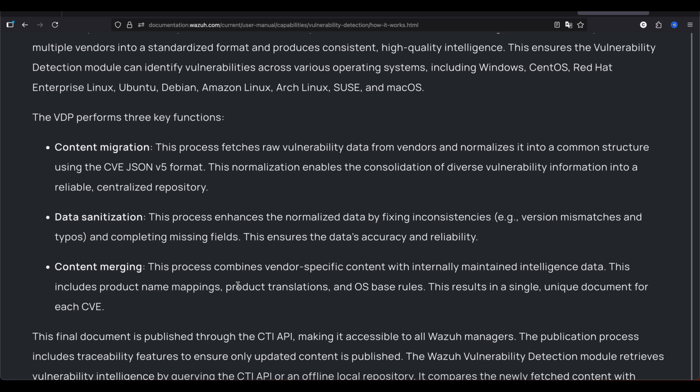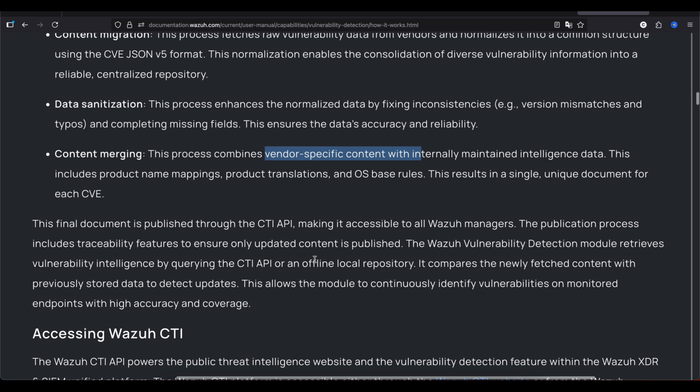That means the Wazuh CTI database has some unique data, and Wazuh is also getting vendor specific content, or vulnerabilities from a different source. So Wazuh now effectively maps all those vulnerabilities under separate groups, separate categories, or separate operating systems, and maintains an efficient database system for the CTI. This is the way Wazuh does these things.